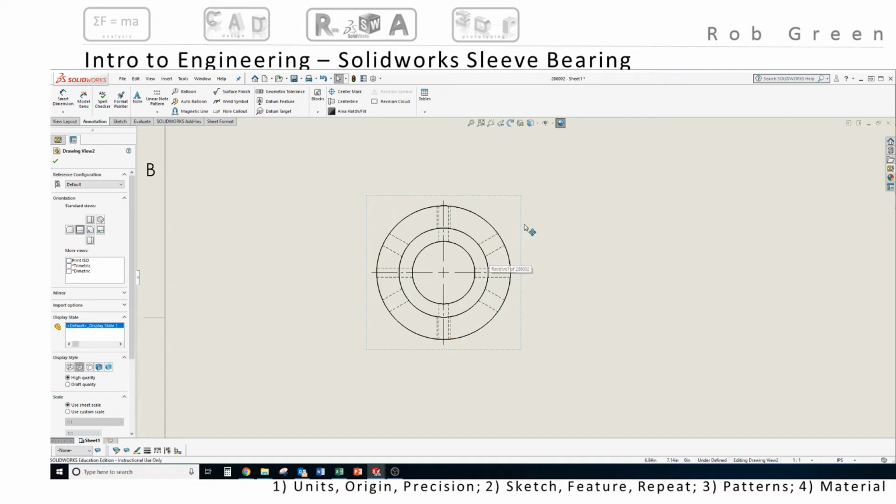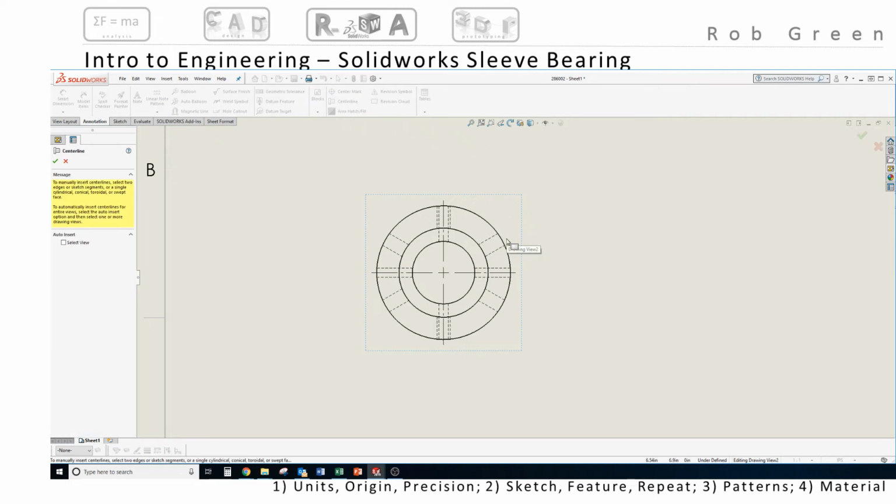If we look at the finished drawing, we also see that there are center lines coming through these hidden holes. I'm going to tell Solidworks to put them in using the center line command. It doesn't work very intuitively, but it's pretty quick. So I'm going to click center line. And instead of drawing anything, I'm going to select one edge of the hole and the second edge of the hole. And I've already got an assumed pattern of center lines that Solidworks is trying to anticipate what I want. It's exactly what I want, and I click my green check.